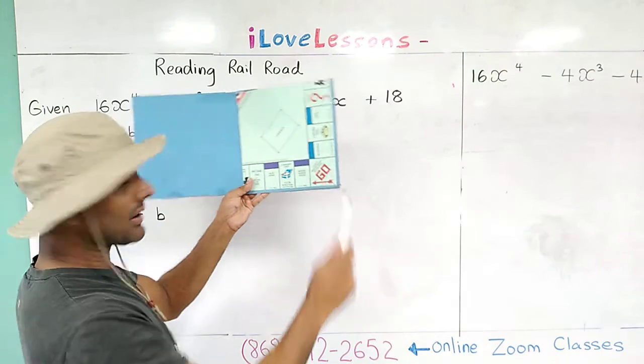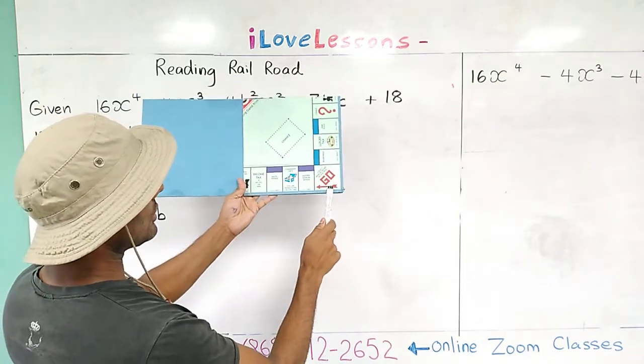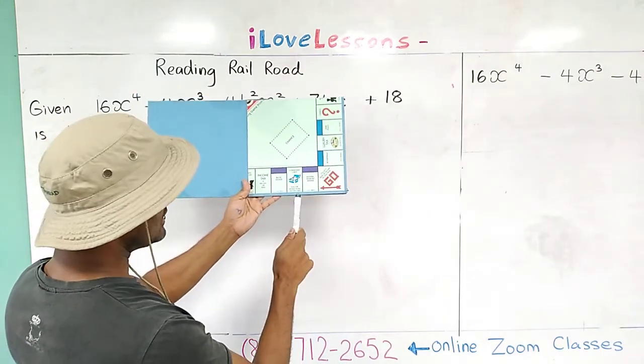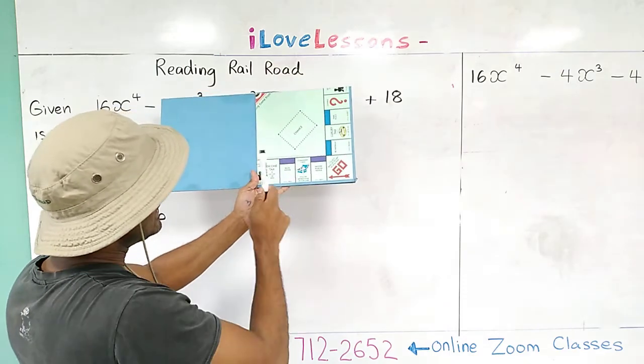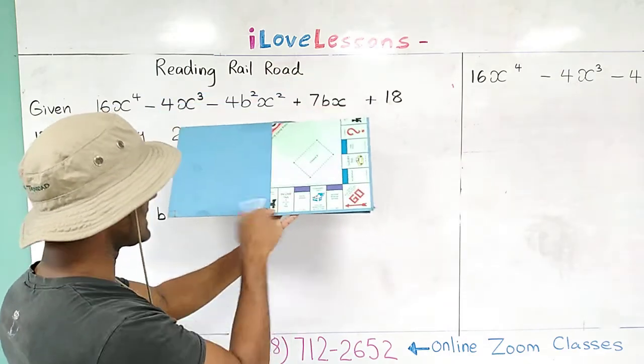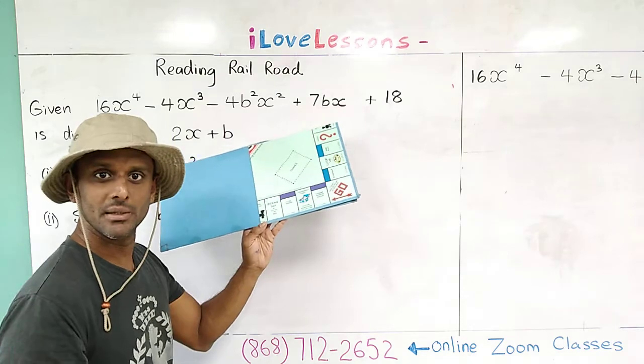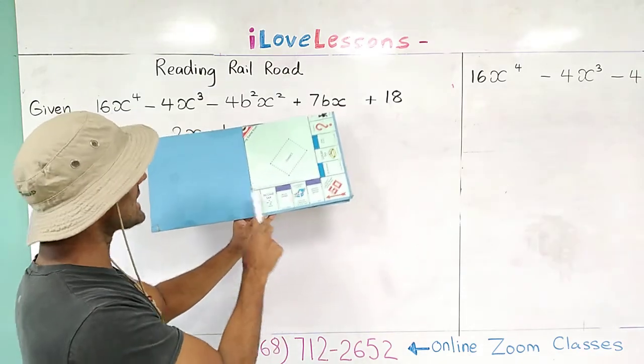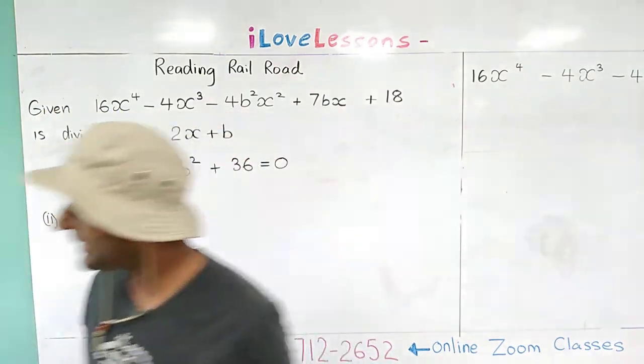So guys, just following up, we did one question for Go, Mediterranean Avenue, Community Chest, Baltic Avenue, Income Tax. Well, my son kind of tore off a piece of my Monopoly board there. I'll retrieve it soon. But the next one is Reading Railroad.